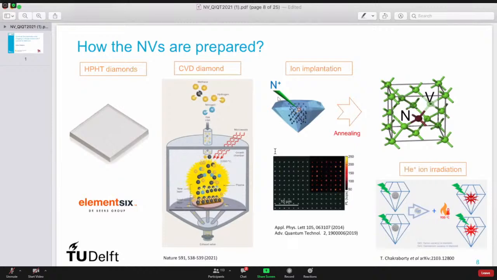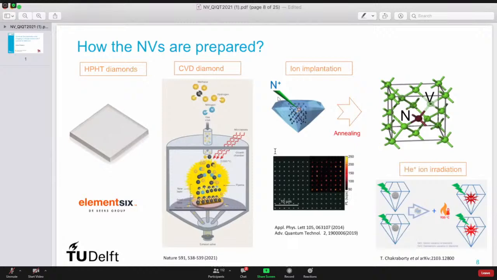So for this purpose, people use ion implantation. They use high energy nitrogen ions, and those ions hit the carbon atoms and remove them. This is how the vacancies are created. Now, when several vacancies are created in the diamond lattice at different positions, the annealing is performed. After annealing, when these vacancies start to move around, they couple with these nitrogen atoms, and then they create the nitrogen vacancies. So the annealing is typically done at around 700 to 800 degrees centigrade.